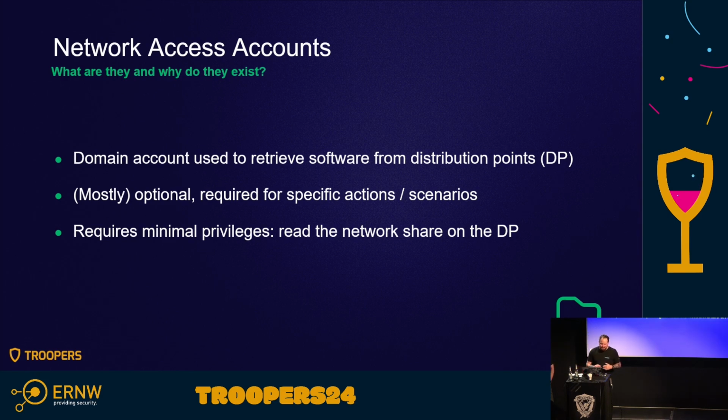All right, so the network access account is kind of a flawed design. It's a domain account that is configured on the SCCM server, and its sole purpose is for when an SCCM client is not domain joined. Again, remember, it's not tied to Active Directory. So if a client is not domain joined, it can use this network access account to reach back and authenticate to a distribution point to retrieve software updates. That's basically its whole purpose.